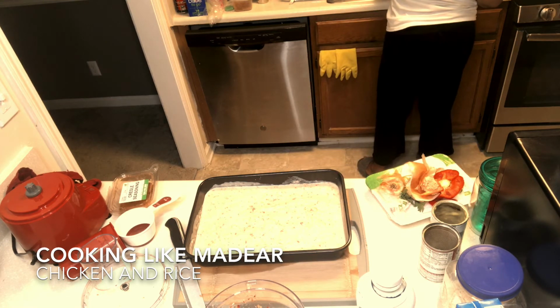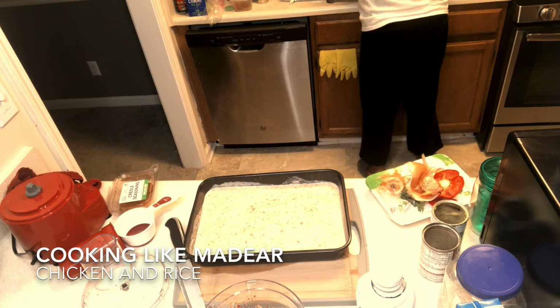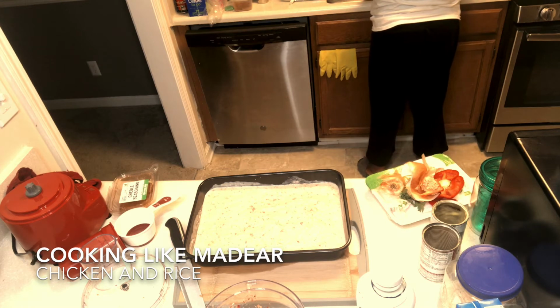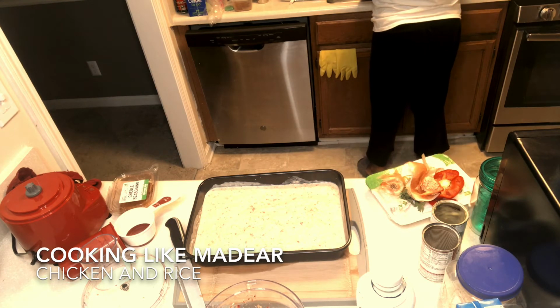And some smoked paprika. I heard somebody fussing the other day about paprika and how it didn't have any taste. I agree. Regular paprika doesn't really have a taste. But smoked paprika does. Hungarian paprika does. Matter of fact, I think I'm going to use the Hungarian instead of the smoked.